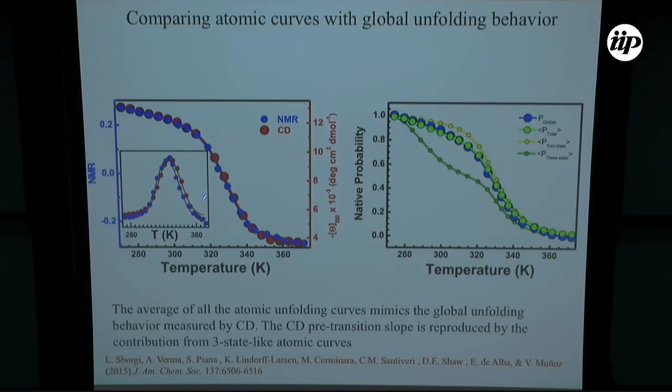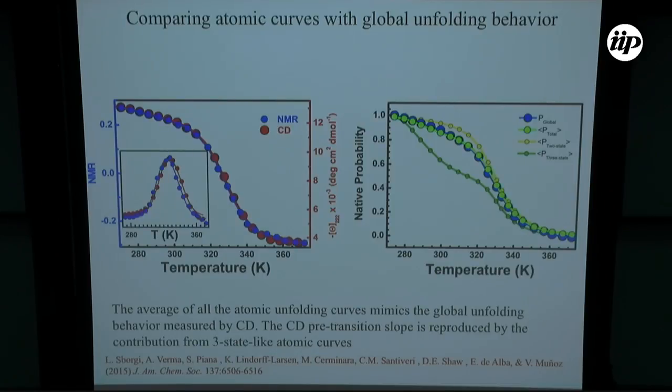And you can even go further and do a little test. You say, okay, rather than putting everything here, let me just do this in two sets. I will look at the curves that look only like first-order transitions, and then you get the yellow one. Or you can look at all the ones that are two-state-like, double transitions, and then you get this other curve. So none of them are as similar to the low-resolution technique as the global thing. So basically, no surprise, right?